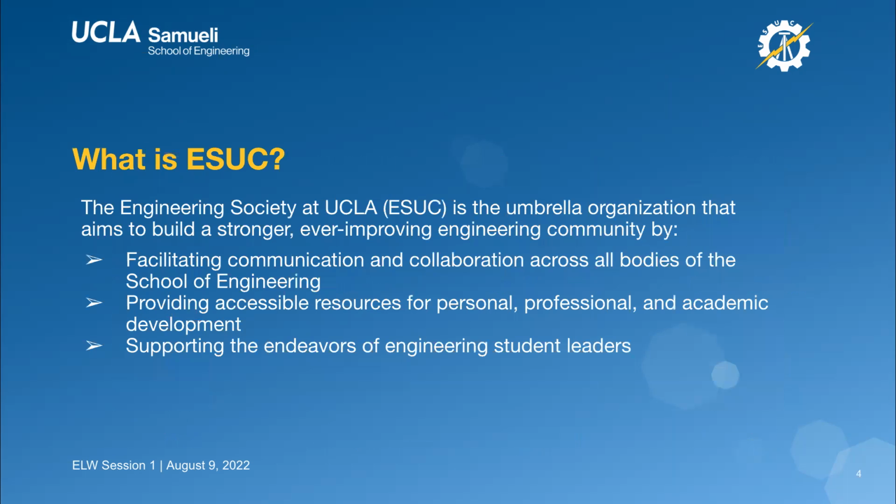So what is ESUC's mission? As the umbrella organization that aims to build a stronger, ever-improving engineering community, our goals are 1, to facilitate communication and collaboration across all bodies of the School of Engineering, including but not limited to the administration, students, and organizations. 2, to provide accessible resources for personal, professional, and academic development to all UCLA engineers. And 3, to support the endeavors of engineering student leaders.